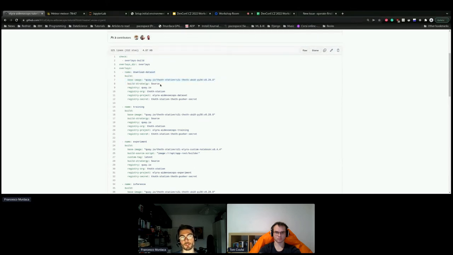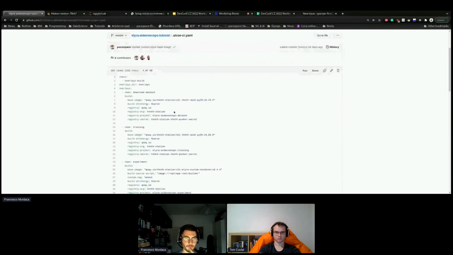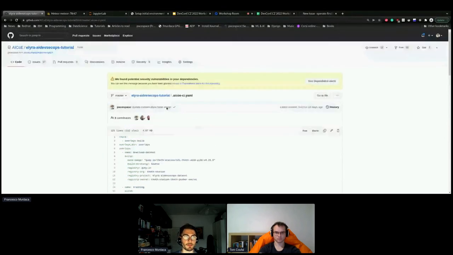So if you want to build from source, or if you are familiar with it, some container file where you specify some specific instruction that needs to be followed in the container image creation. And you can do this for several steps. For example, here we have several steps. And as you can see here, you have the two steps that I mentioned before. And so these two images are already available.